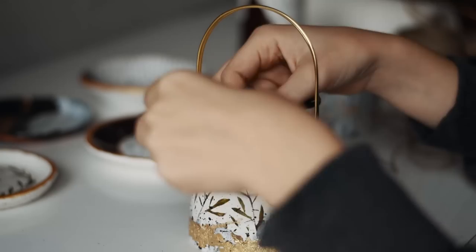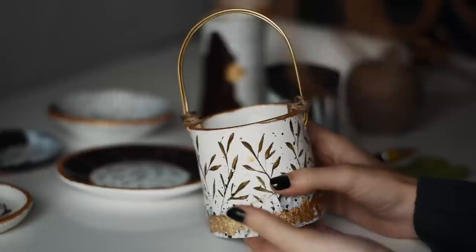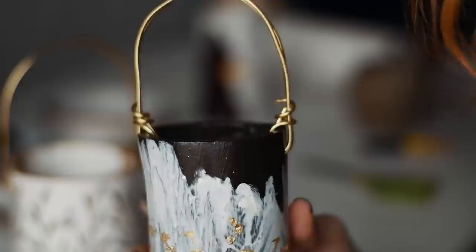On the first one, as a final touch, I also added twine around the wire to make it even softer at this part. Or you can just even make the wire a bit longer and then just wrap it around itself to have a finishing look.